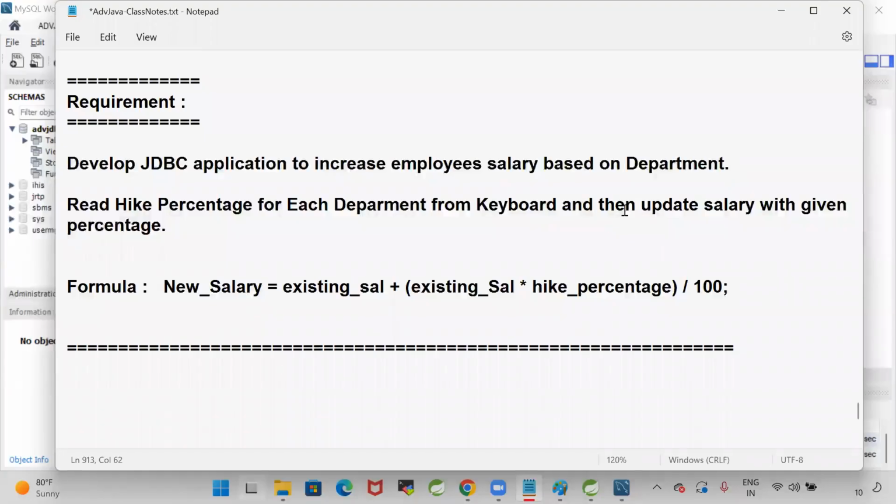Anybody not able to understand the requirement? Department wise, I will give the hike that you need to update. Earlier, for all the employees, I had given a single hike. Now, department wise, the hike will change.